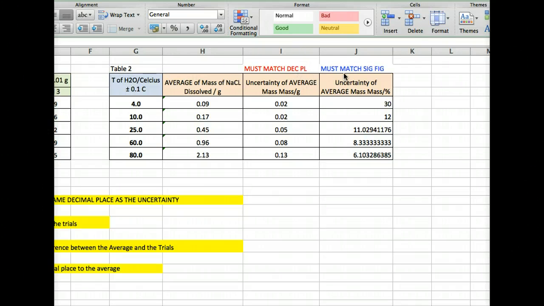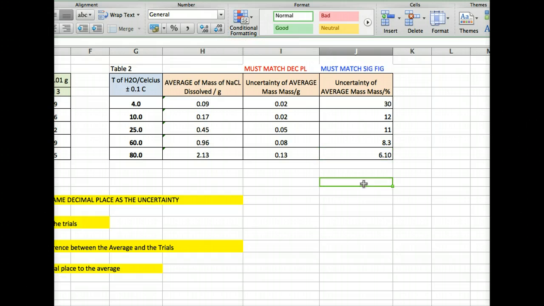Okay, so notice I've added 2 headings here. Here's my average. One uncertainty for it is this one here, the absolute uncertainty in the same units, and it must match in decimal place. I can express the same uncertainty as a percentage. It's the uncertainty of the average as a percentage, and this one must match in significant figures. This is 2 and this is 2, so these two values must be reduced down to 2 significant figures. And it's not quite going to work because that one's now 3. Now I'm to 2. This one can actually be to 3.